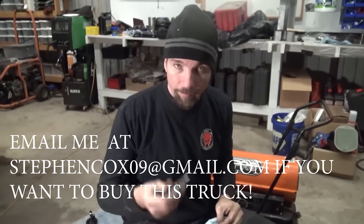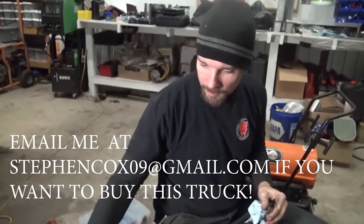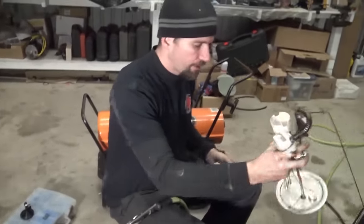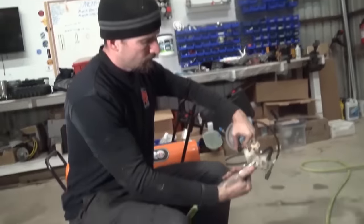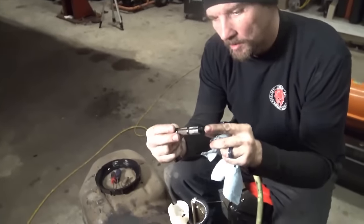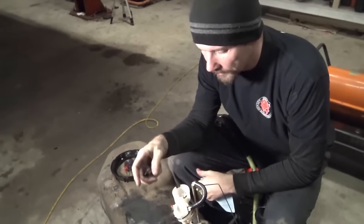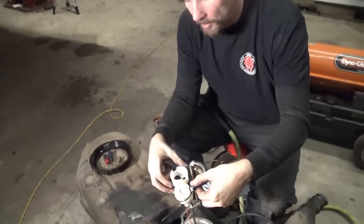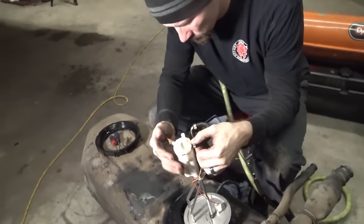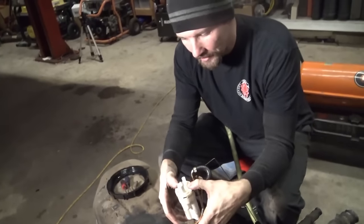In the meantime, I'm gonna put all this stuff back together. Now, I do need to blow out some of this in here because it's got a little bit of dirt and trash in there, not much. And then you put them in. Now, when you put them in, this little grab handle, whatever you want to call it, it actually goes down like that. Doesn't matter which way they go. You grab this guy. And when you slide it back together, just put it there and push it down with both hands equally.